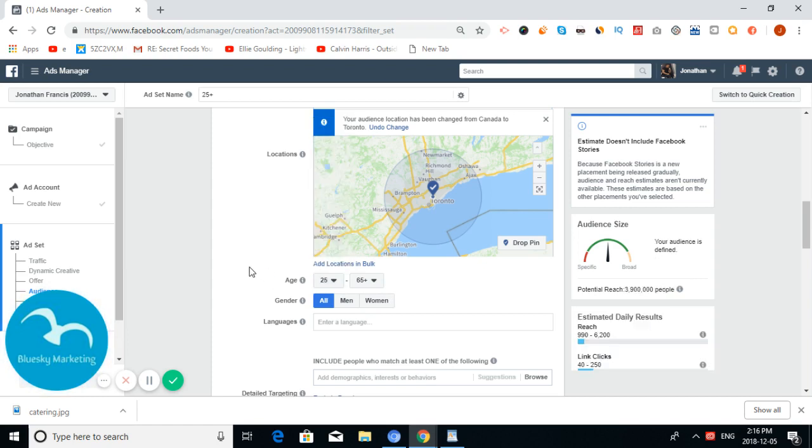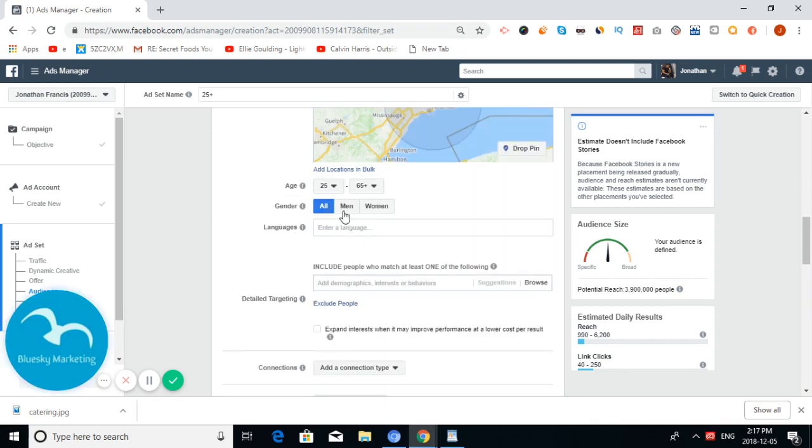What this now means is Facebook is going to show your ad to people who are only between these ages. If you're 22, 23, you're not going to see your ad. So the target audience is not going to see your ad. So Facebook is really going to optimize, show your ad to only the people you tell it to. And in this case, we're saying 25 and up.